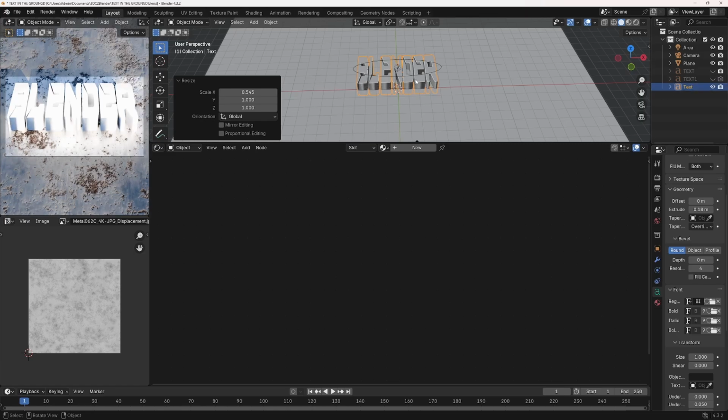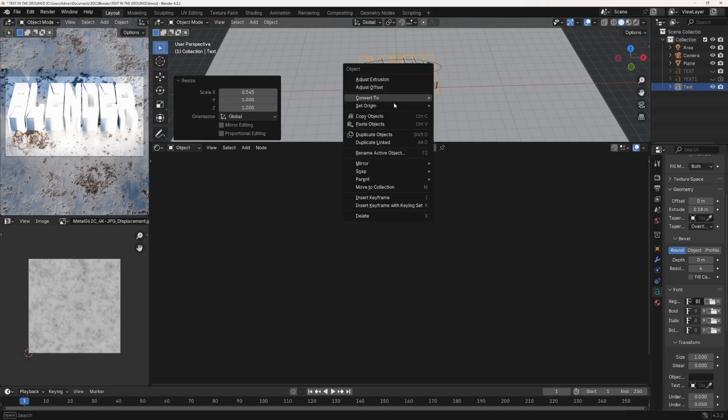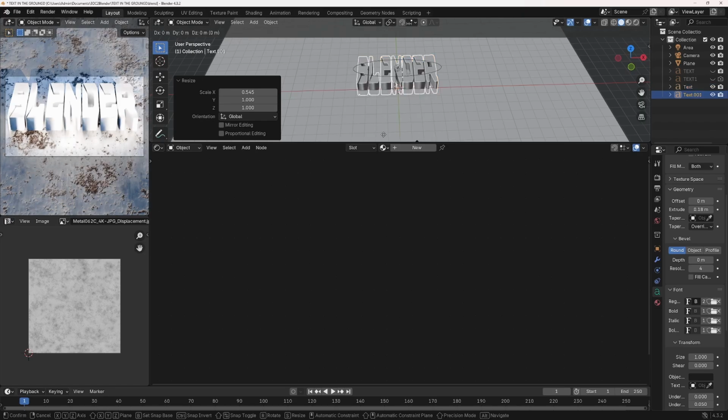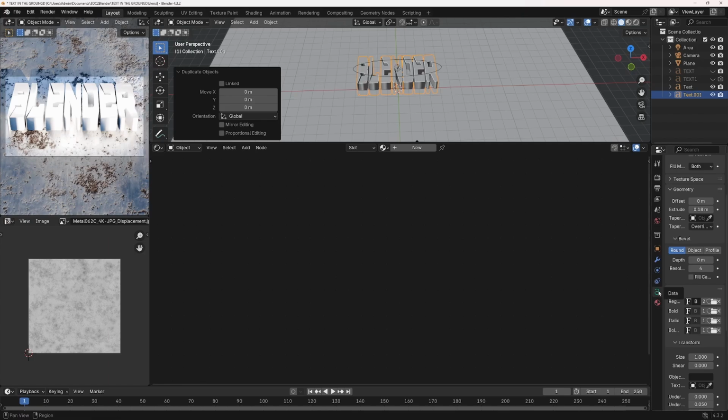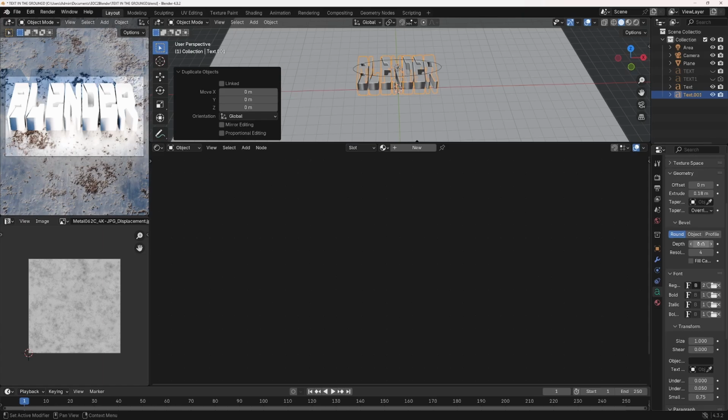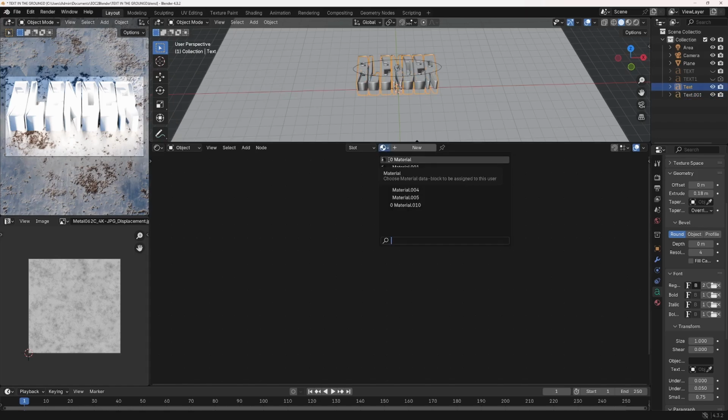Now you have this one, right click, duplicate, leave it here and go here in properties of the text, and here uncheck this and give it a little depth, 0.01 like this, and here the resolution, make it in 0 and extrude it more, just like this, give it 0.2.